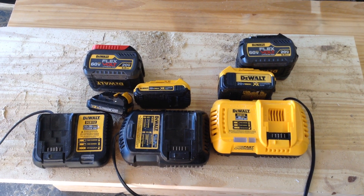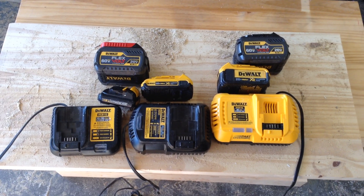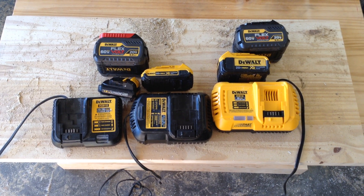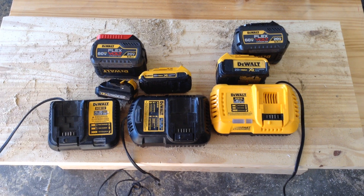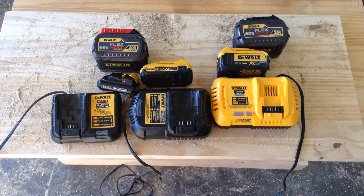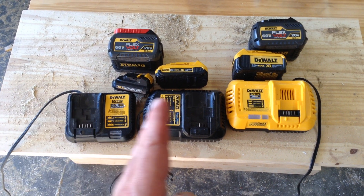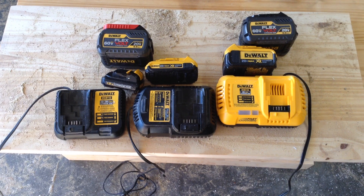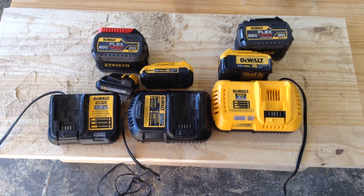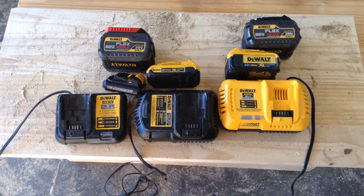One of the things I found is that the math on which battery chargers are going to work better with which batteries is not quite cut and dry. Your 8-amp battery charger seems to be taking a little longer to bring up a FlexVolt battery. The 4-amp battery charger is not twice as fast as a 2-amp battery charger. There's a little fudge factor on how long one is going to take to bring a battery up. For storage in a shop, the 2-amp battery charger is just fine to keep things topped off — if you have enough to go around, it's not going to be an issue.